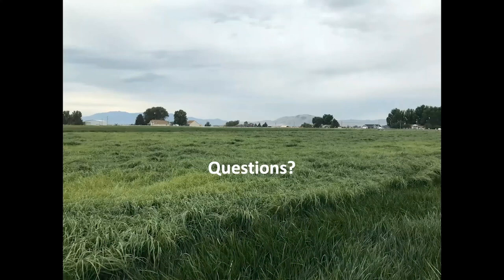So I'll just end by saying I think that what we can use this information for is to increase the value of mountain hay. It's always had a reputation for being very high quality, but I don't think anyone has tried to sell it as also having very high energy. So if we have alfalfa growing in the field that is in composition more similar to beet pulp or corn silage, then I think it's good to know about it. If there's time, I'm happy to take questions.